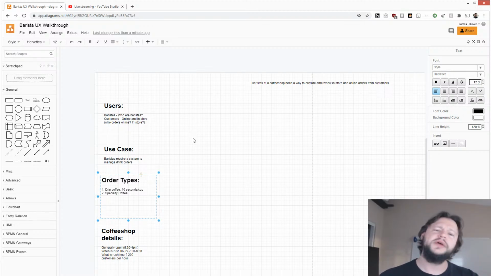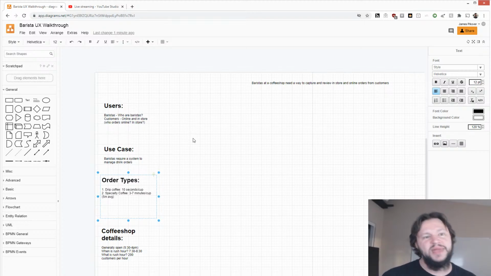So how long does that take to make? That actually can vary wildly. So we'll put in 3 to 7 minutes per cup. Now, because of that huge variation, we'll say 5 minutes average, just to make things nice and round, not a big deal. So the third one we'll come back to.